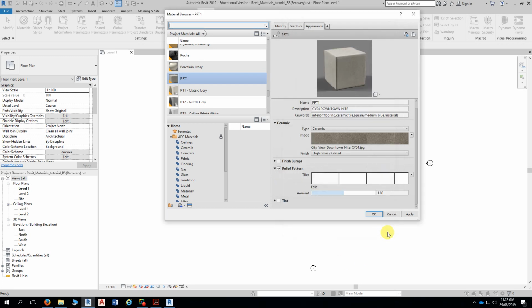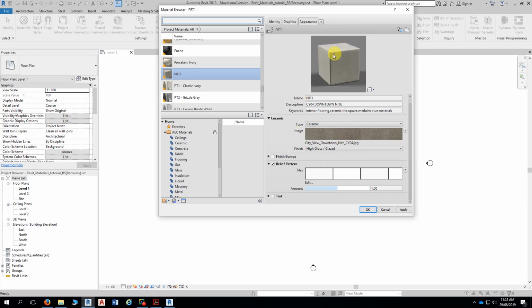And click done. So that's taken care of the main or primary image. Now again, as we did with the previous material, we're actually going to use a relief map or relief pattern.